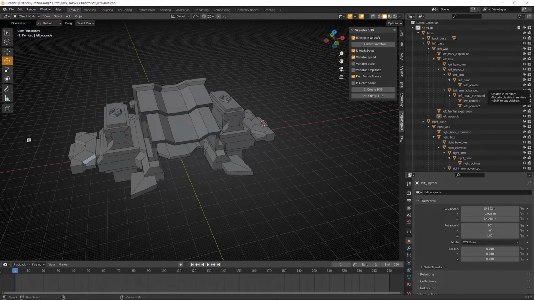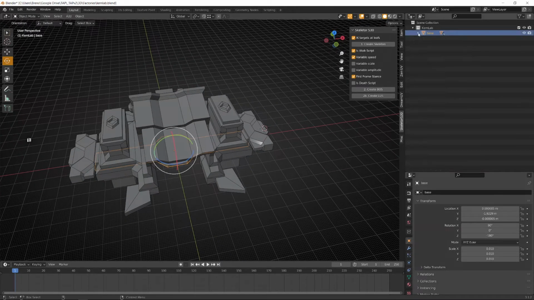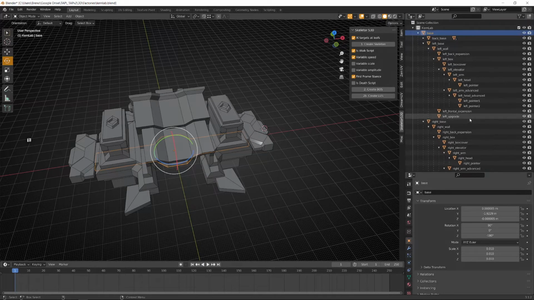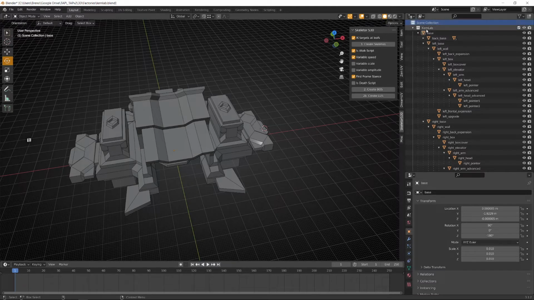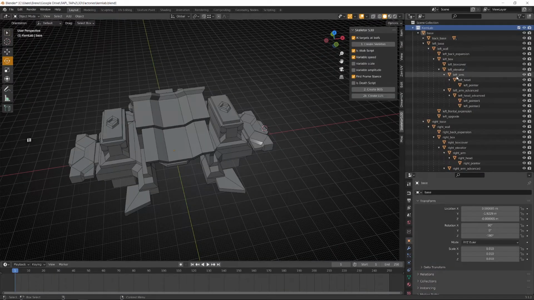Okay, so now in Blender, what we want to do is make sure this guy is exported properly first. You don't really have to select anything. You just have to make sure you're in the proper collection. You might have multiple and you just want to export this guy. So of course you can add new collections if you want to organize your stuff. Like, I don't want to export this piece, but I want to keep this within the Blender file. Just use a separate collection. So whatever collection is highlighted here, that's the one that will be used.